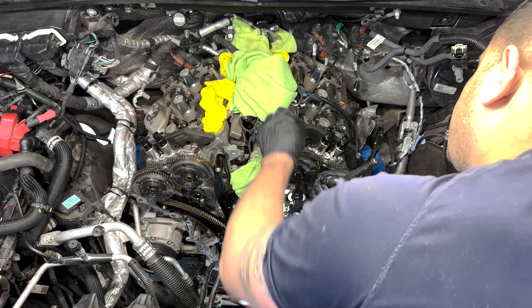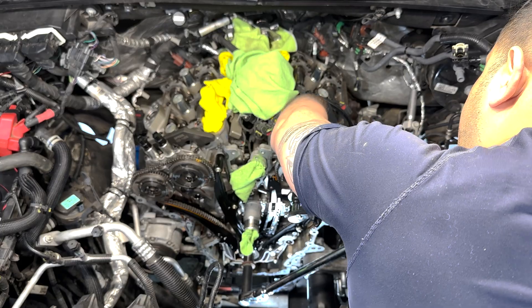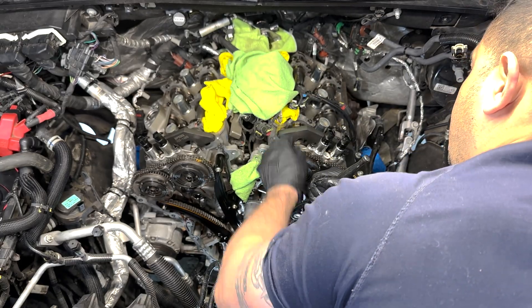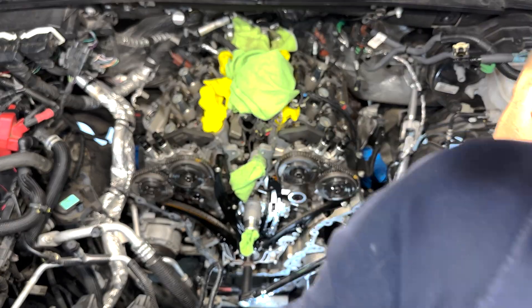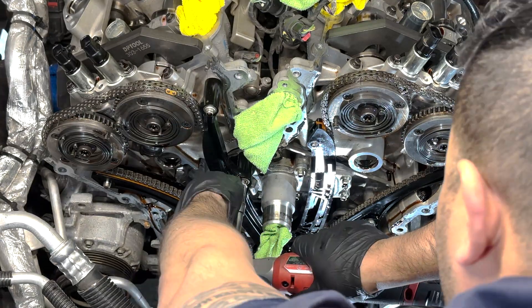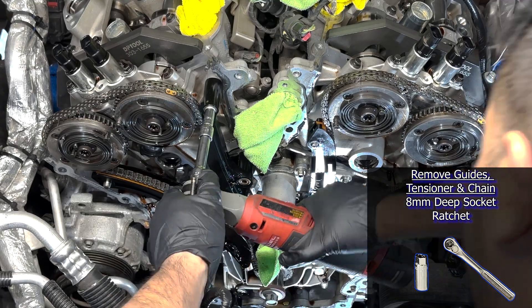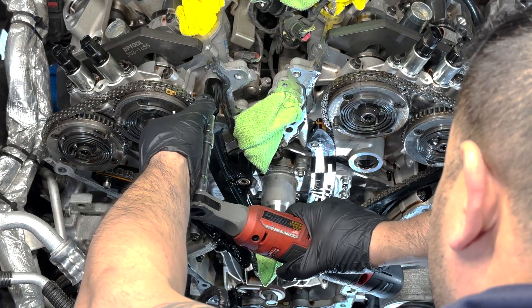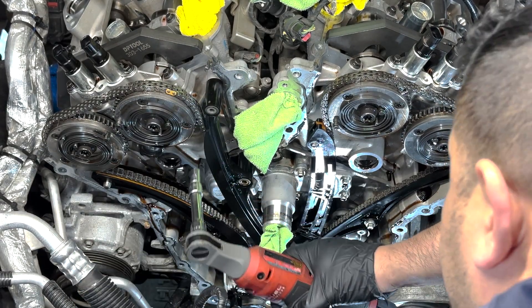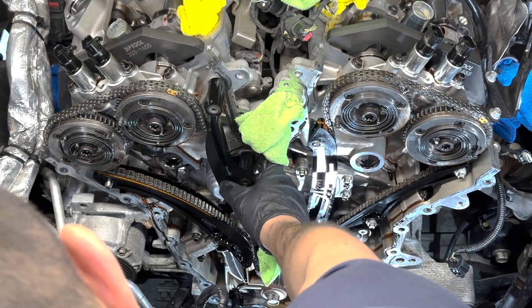To get them to lock in, I used a TP55 Torx Plus to rotate the camshaft until the flat sides lined up with the locating tool and both tools sat flat against their respective heads. Then I could start removing the timing components, starting with the bank one chain guide using an 8mm socket and ratchet to remove the two bolts at the top and middle, then just pull it off the pin at the bottom.